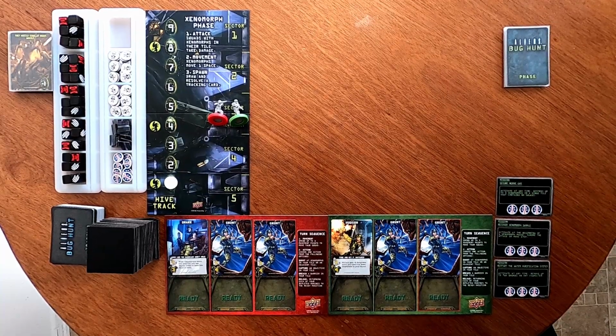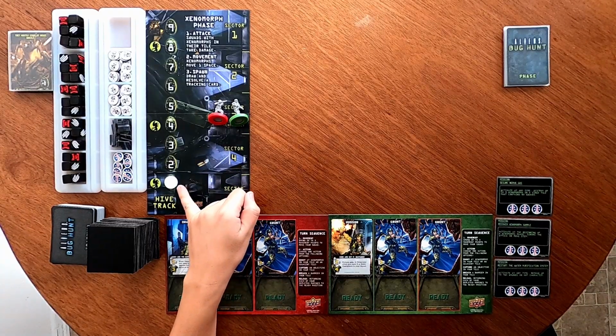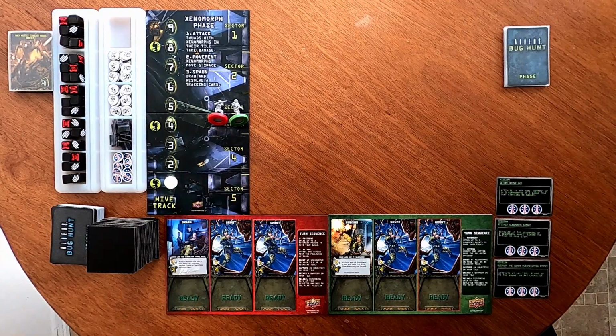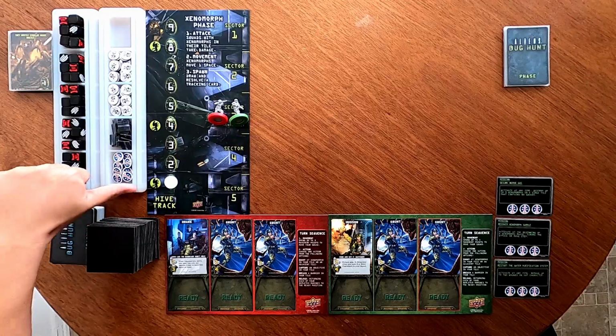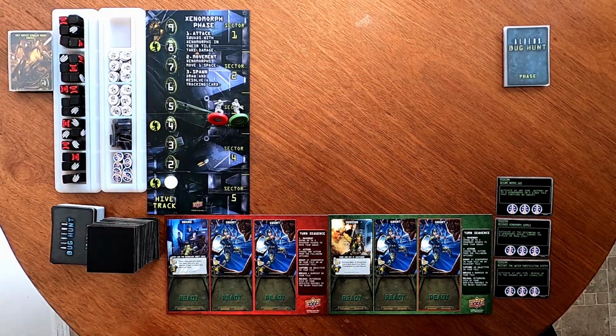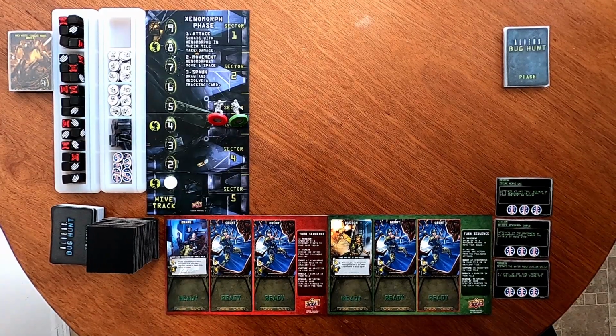To start the game, you're going to notice I have a hive track right here, and a token representing where I'm at on the hive track. Essentially what the hive track does is tell you when you need to spawn more aliens. You know you need to spawn more aliens whenever you reach one of these green symbols, 1, 2, and 3. As you'll notice, we actually start on one of the green symbols, which means that we need to enter our xenomorph phase.